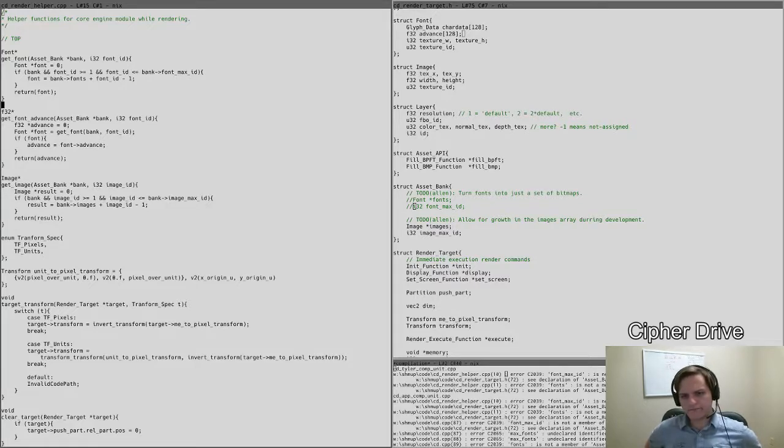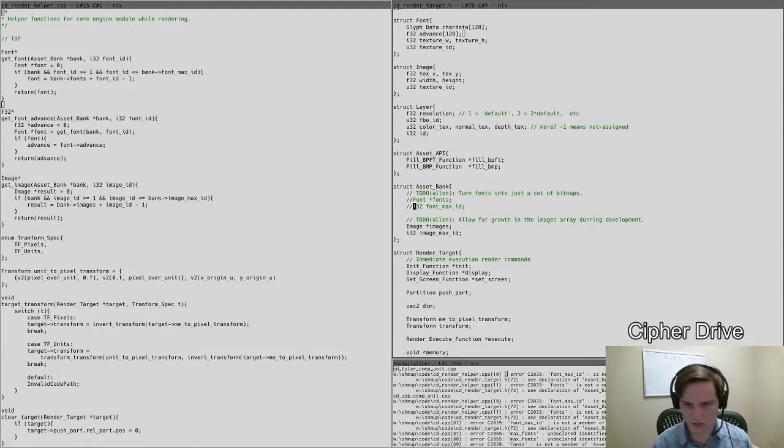Maybe what I need is some kind of double indirection thing where I have a single ID that goes to the asset bank, and then that ID. Well, there's another option. I could leave in the two arrays still, and yeah, I think that's what I was originally planning to do. That might work. Let's try that.